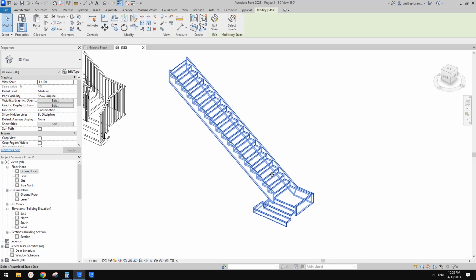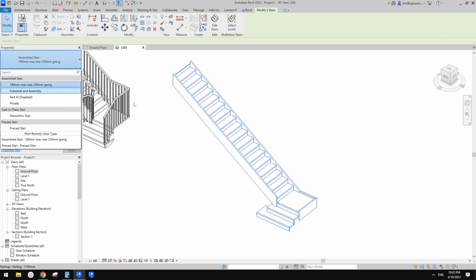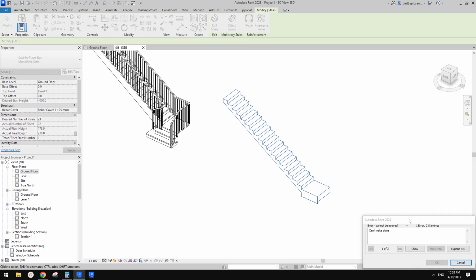So here, let's have a look and see if these, yeah, so let's just quickly try the different type. Okay, so it looks like you can see this part is okay, but this part is the issue, the part with issues with this type, cast in place stairs.